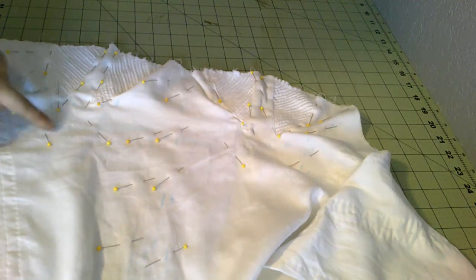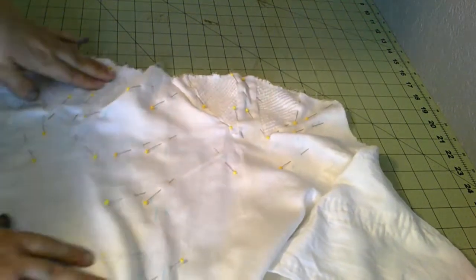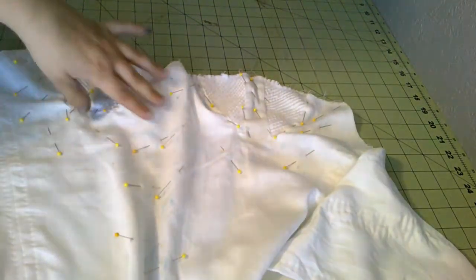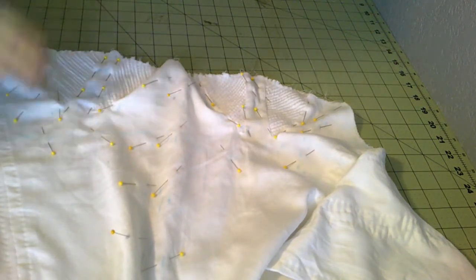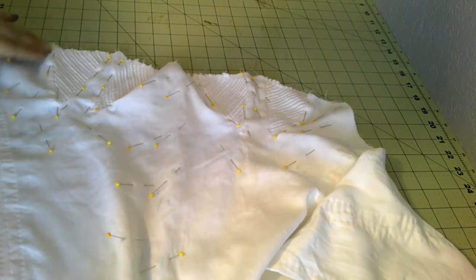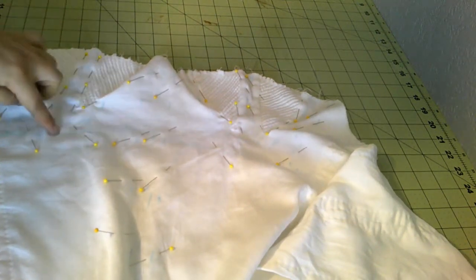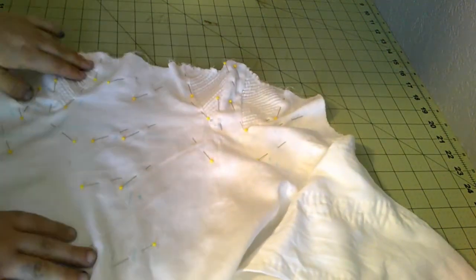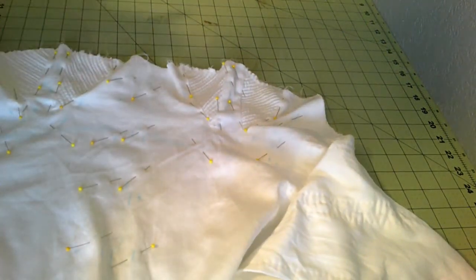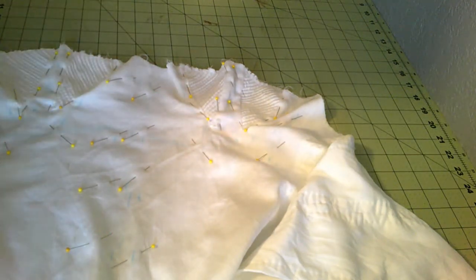Mine's going to end about where hers does on the waist, but closer to the gussets. So I'm not going to do all the fancy stuff in that area, because there just isn't the space between the gusset and my waist. But I am going to add that boning here - I'm going to add another boning between this bust line all the way up to this point. So hopefully that's going to be enough support with the cording and two bones on either side of the gussets.